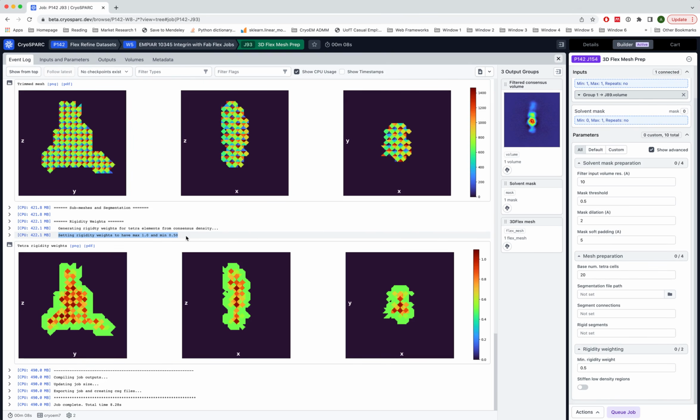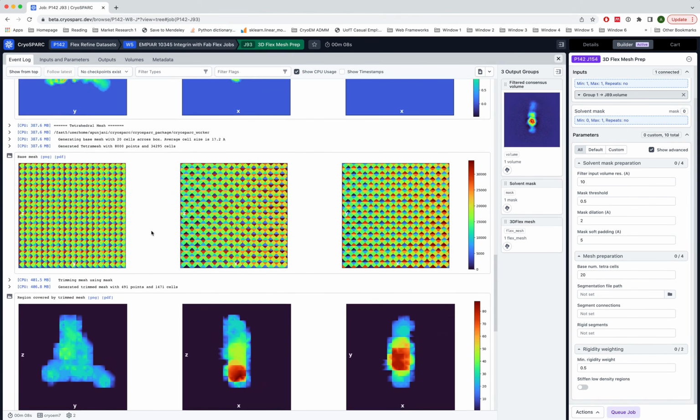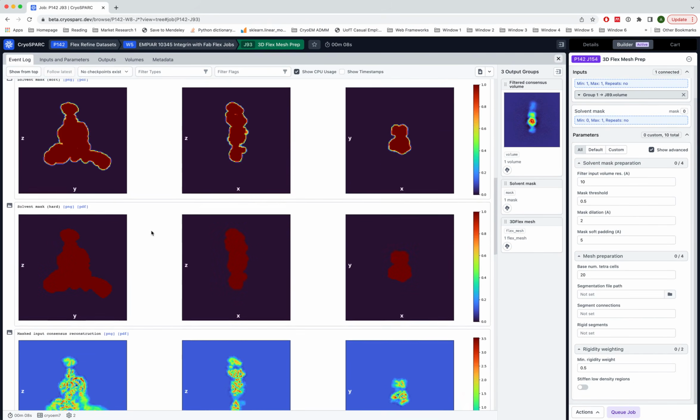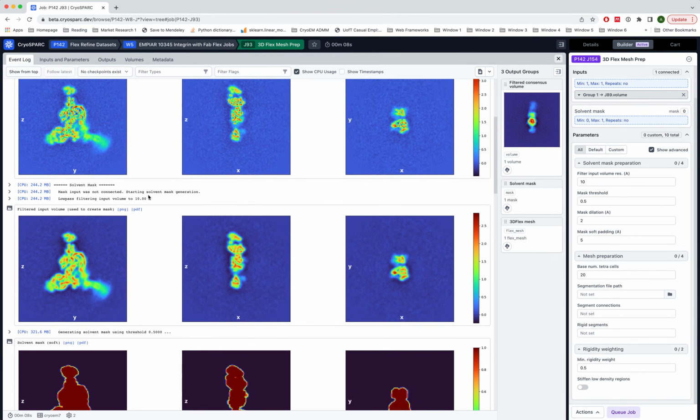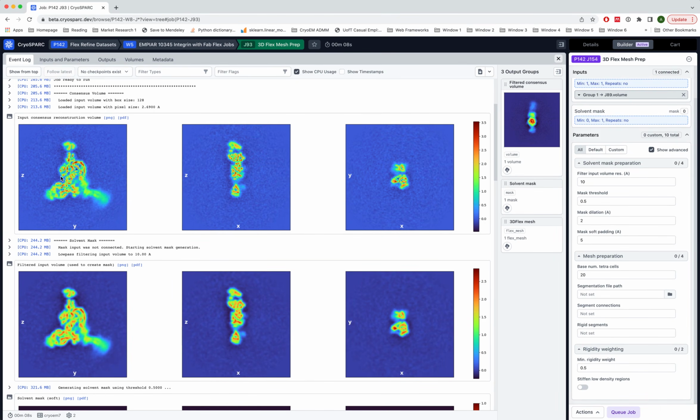So a typical example is that normally we expect that empty regions of our density, for example, in this integrin particle, empty regions of space around the protein, and especially in between domains that might move relative to each other, those empty space regions should be able to compress or expand as much as necessary to allow the neighboring regions of protein to actually move closer or further apart.